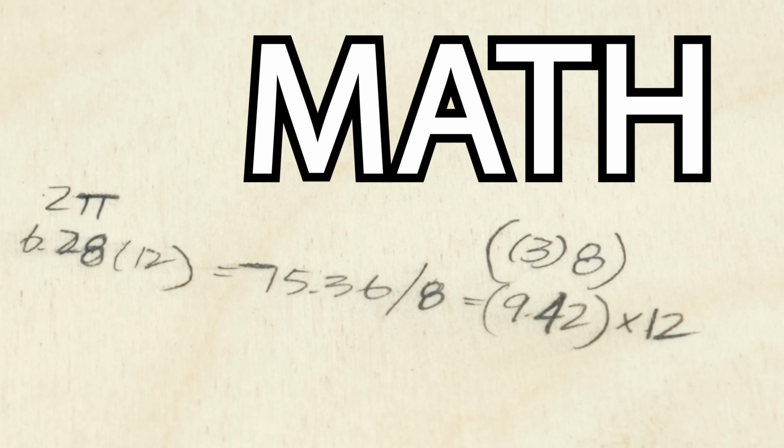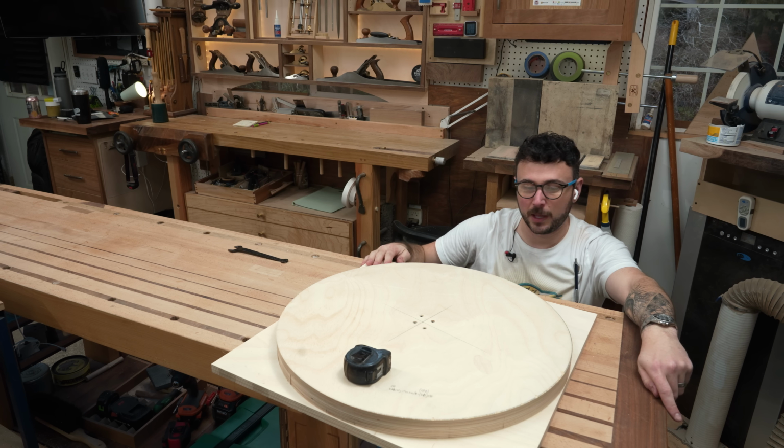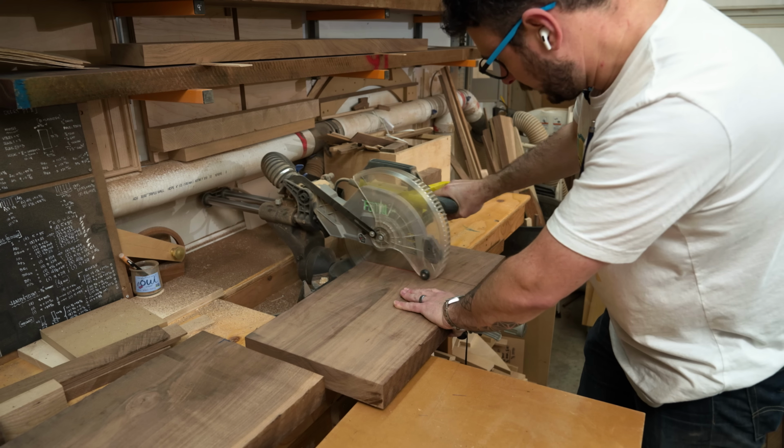So let's get some more veneer cut up. I'm gonna do the top, the bottom, then we'll do a border. We'll do the top plate as well. Step one, cut veneer. Let's do it.